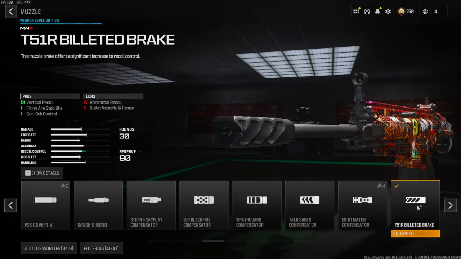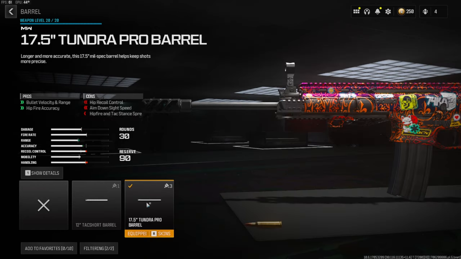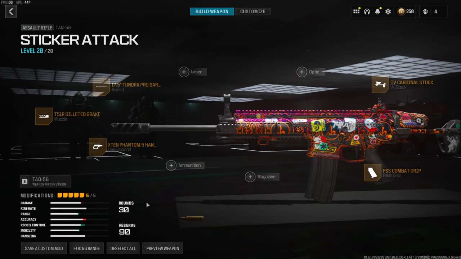This muzzle is honestly the best one to go with. I don't really shoot too straight, I guess you could say. There is a lot of visual recoil in this game, but the T51R Billeted Brake actually helps out a lot. It increases your vertical recoil control a lot, increases your firing aim stability and your gun kick control. You do lose out on a little bit of horizontal recoil control and bullet velocity and range, but I really don't notice it too much. And to end it off with the barrel, we're going with a 17.5 inch Tundra Pro barrel. This gives us bullet velocity and range and hip fire accuracy. Like I said, this is a very good class setup. I highly recommend trying it out.